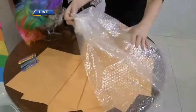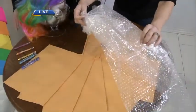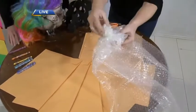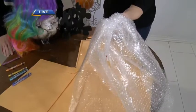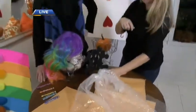All I've done is take a $1.50 roll of bubble wrap and cut it into 3 pieces. I've tied it with elastic. I would tuck this under and use some bobby pins to pin it in my bun. Mail order bride. Many great ideas from Today's Parent and Tina Barkley.